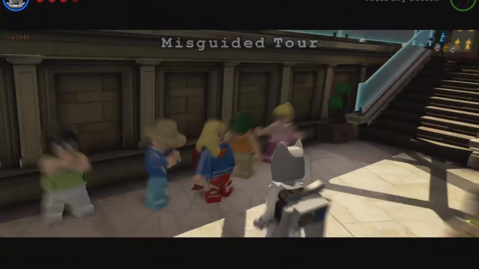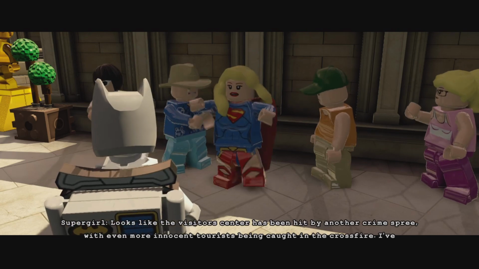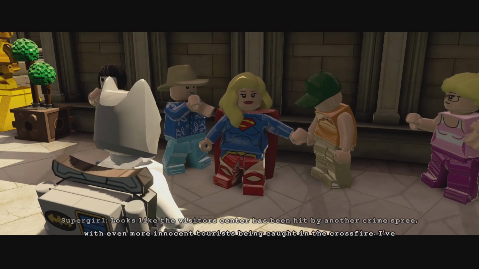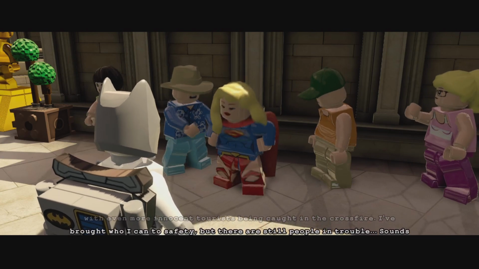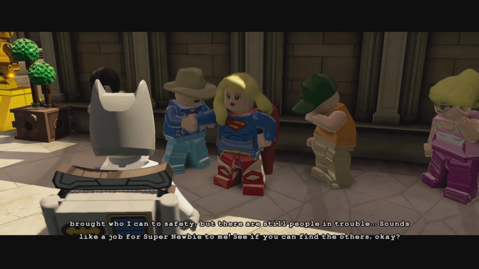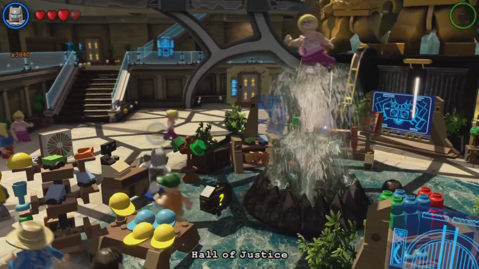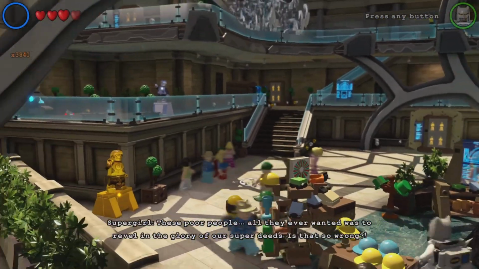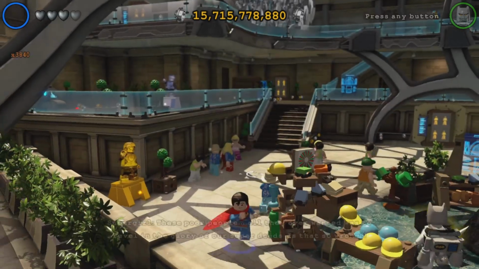Alright, now let's do this quest. Looks like the visitor center has been hit by another crime spree, with even more innocent tourists being caught in the crossfire. I've brought who I can to safety, but there are still people in trouble. Ooh, sounds like a job for Super Noob to me. See if you can find the others, okay? Well, okay. These poor people. All they ever wanted was to revel in the glory of our super deeds. Is that so wrong?